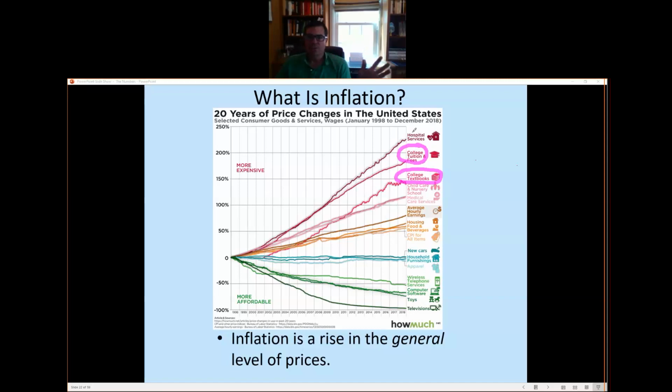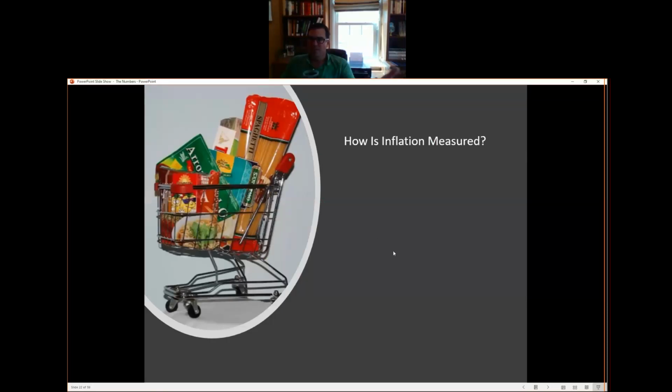The only thing higher has been in hospitals. But the other things that you and I buy, prices have come down. Like I remember buying the first flat screen TV. I play a lot of golf. I like the PGA Tour. It's really fun to watch in high definition. So I really wanted to get a high definition TV when they first came out, and it was really expensive. But today, you can get one at Best Buy for $100. So they've really come down in price over time. So how do you measure inflation? And that's a big topic right now.